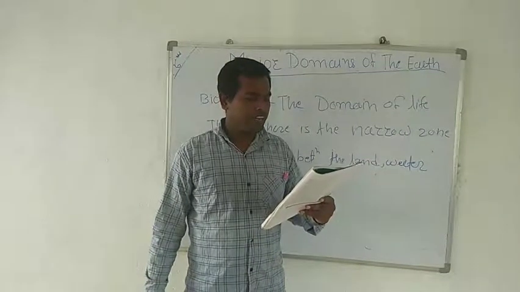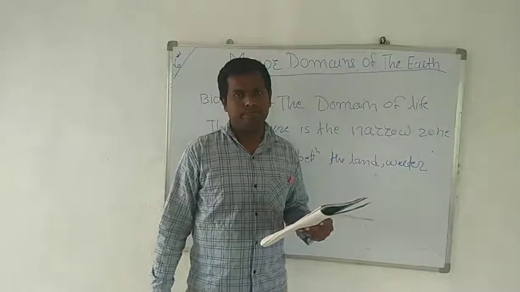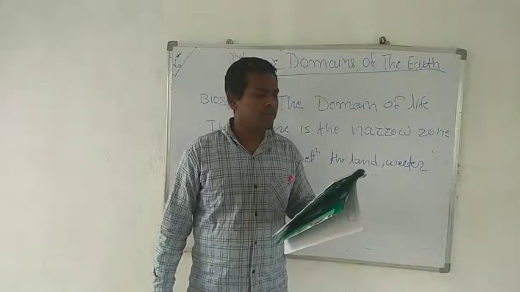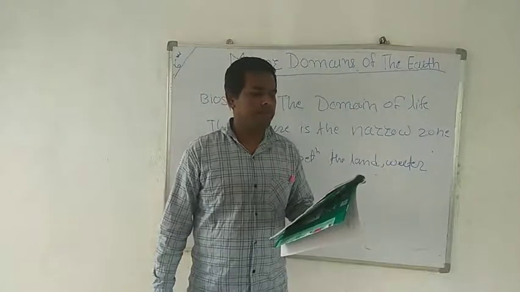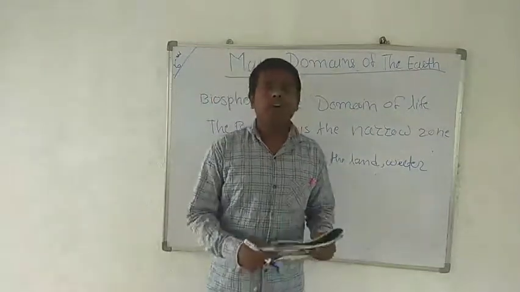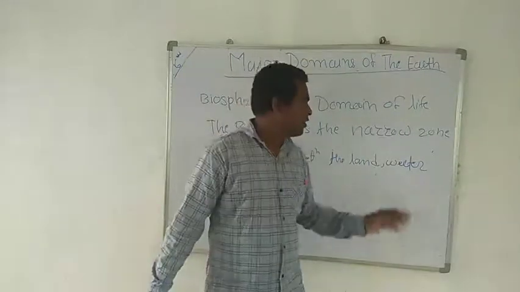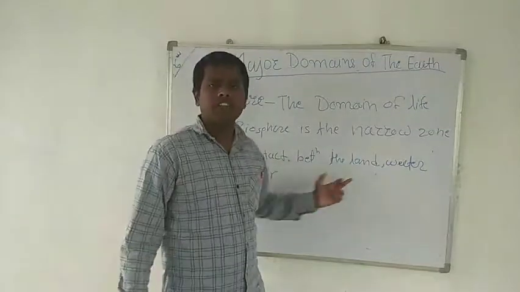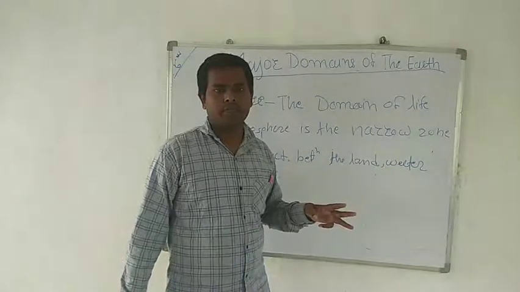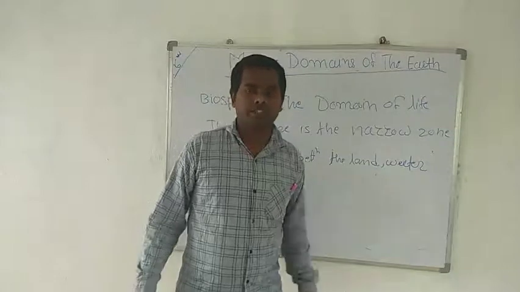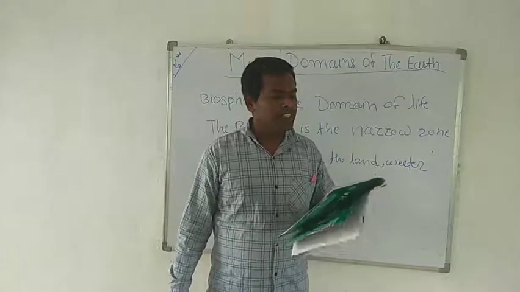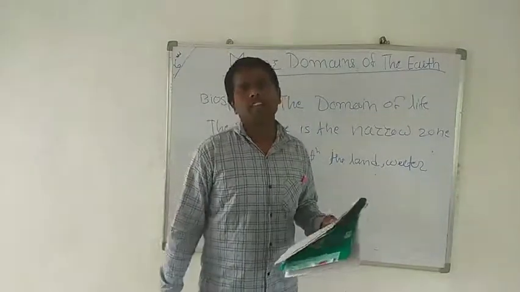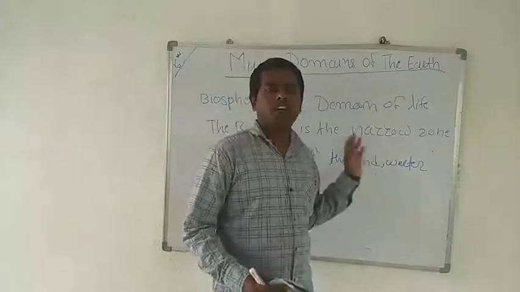It is in this zone that life that is unique to this planet exists. There are several species of organisms that vary in size, from microbes and bacteria to huge animals, mammals also. That means we can find various kinds of mammals in this sphere, which is the narrow contact between the three major spheres you saw in the first lecture. All the living organisms, including humans, are linked to each other and to the biosphere for survival. You all know that life depends on this sphere.